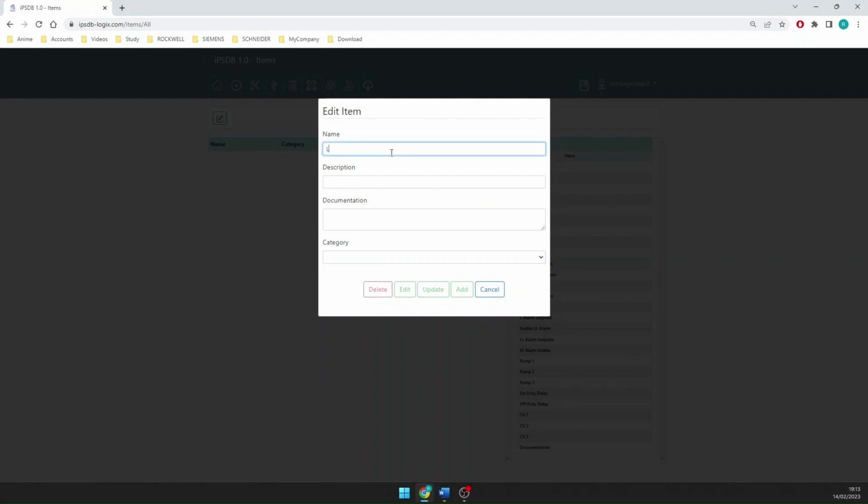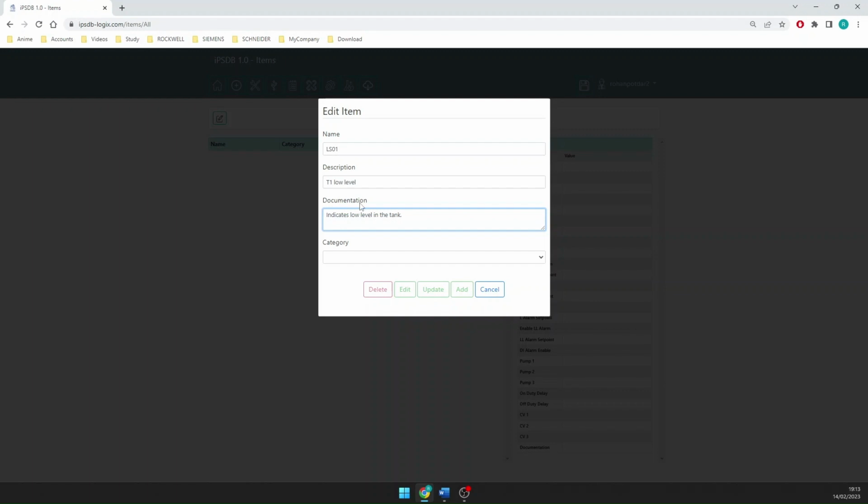LS01, for tank T1 low level, indicates low level in the tank.